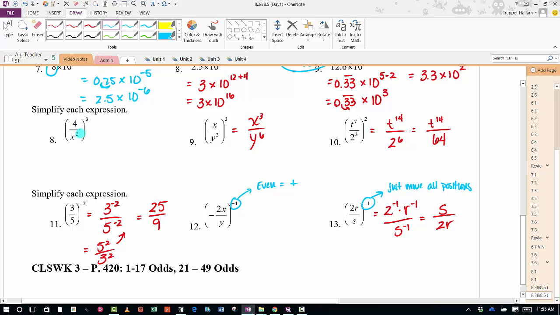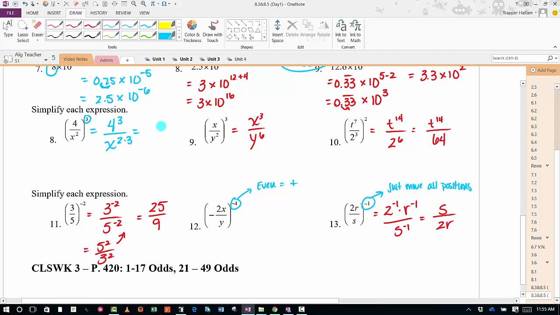In here, you've got 4 divided by x squared, and it's all raised to the 3rd power. So let's see what that looks like. In the rule, it says everything gets the 3, all bases. So we're going to go ahead and say 4 gets the power of 3 and x gets the power of 3, but that's power to a power because there's a base with an exponent and it's raised to another exponent. So that means 2 times 3, right? Not a multiplication, not a division, that you're adding and subtracting exponents. This is raised to a power, which indicates multiplication.